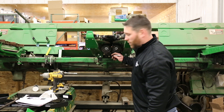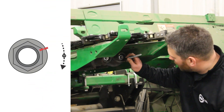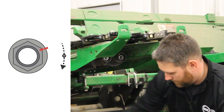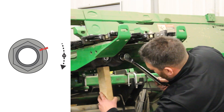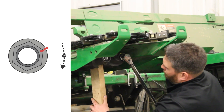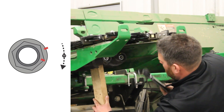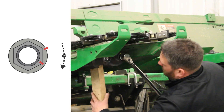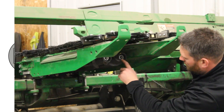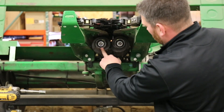With both sides at 90 foot pounds, we're going to do a 60-degree turn — just like we did before. Mark a corner of the nut and the roll, use our breaker bar and our two-by-four again, and go a whole flat. There's our 60-degree flat, and we'll repeat that for the other side.